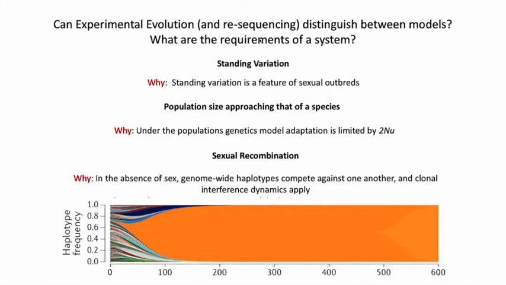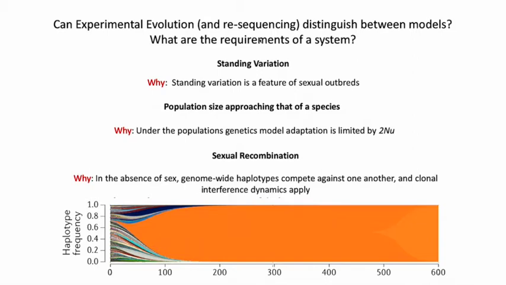Okay, so one of the things I'm very interested in is trying to distinguish between these models, and I think using experimental evolution as opposed to some sort of comparative method is one way we can get at that, right? But of course, if we want to model what's happening under a model like Kevin's, that's a model that applies to sexual populations with standing variation, right? Which is what Darwin's finches are, which is what humans are, which is what a mouse is, right?